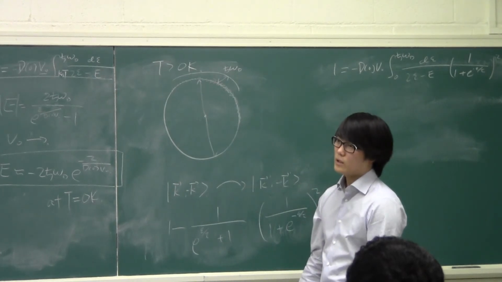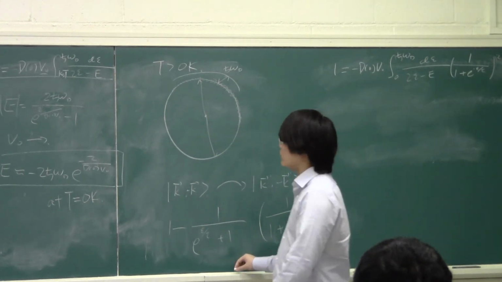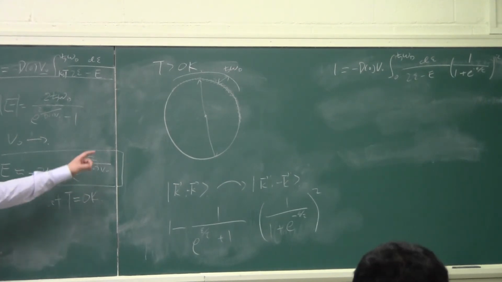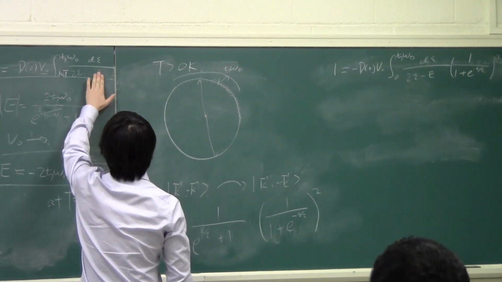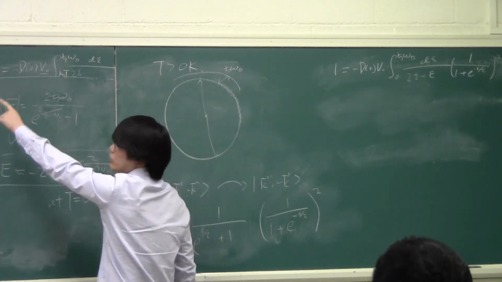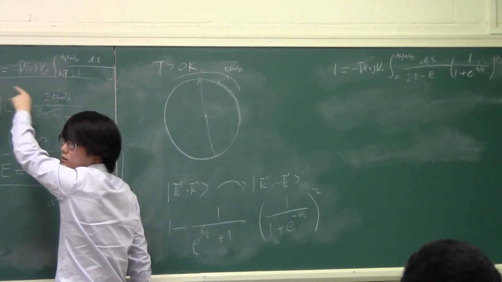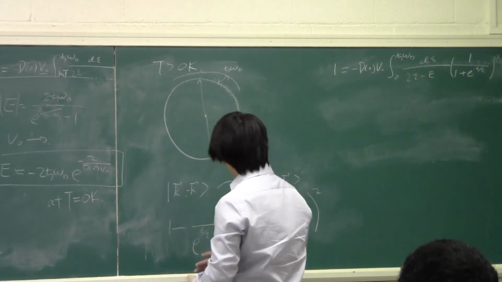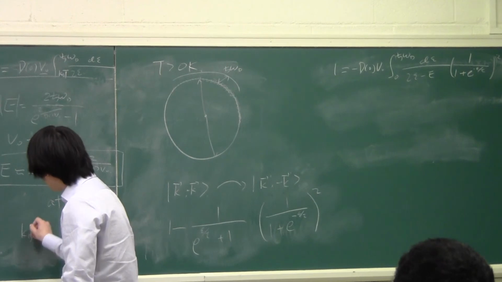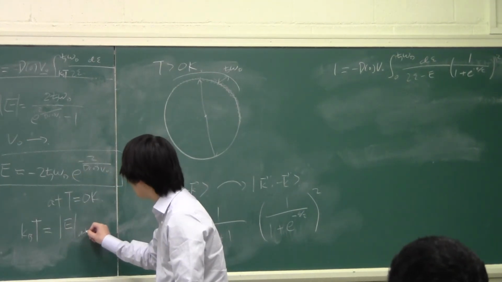Okay, so now we can think about when there ceases to be a negative energy solution anymore. If we want a negative energy solution, we are subtracting a positive number from the denominator here. So if there was a negative energy solution, this integral, compared to when this is not there, is going to be larger, right? Correct. Yeah. So now the threshold is when this integral is equal to 1. Because if I add some positive thing to this, this can no longer be satisfied. So let's find out what the threshold is. And you find, after you go through this calculation by yourself, that the threshold is just roughly kBT equal to the magnitude of E at T equals 0.